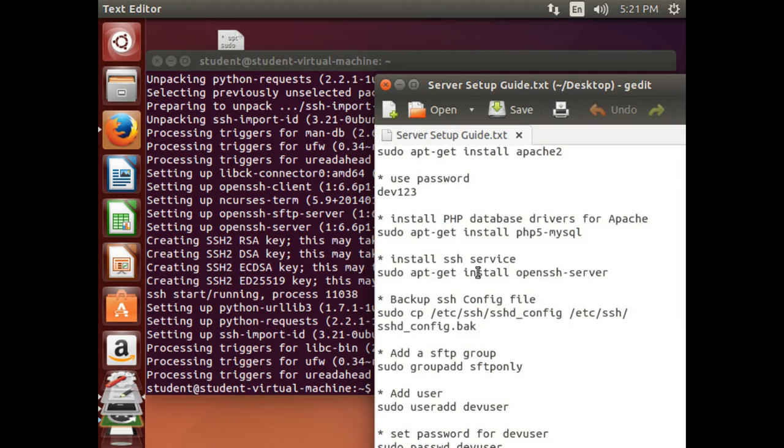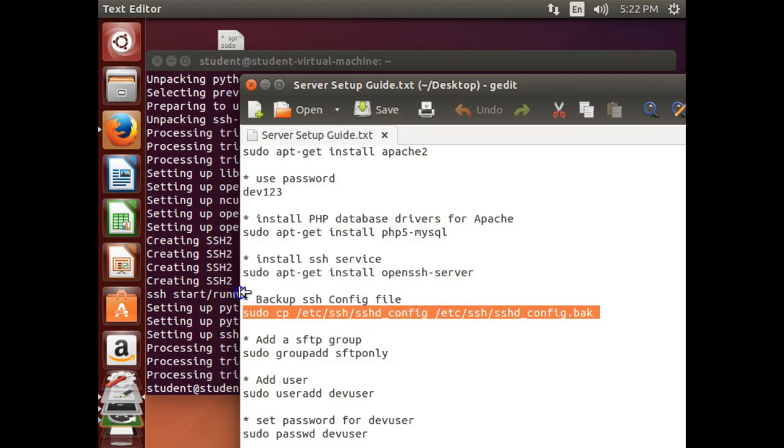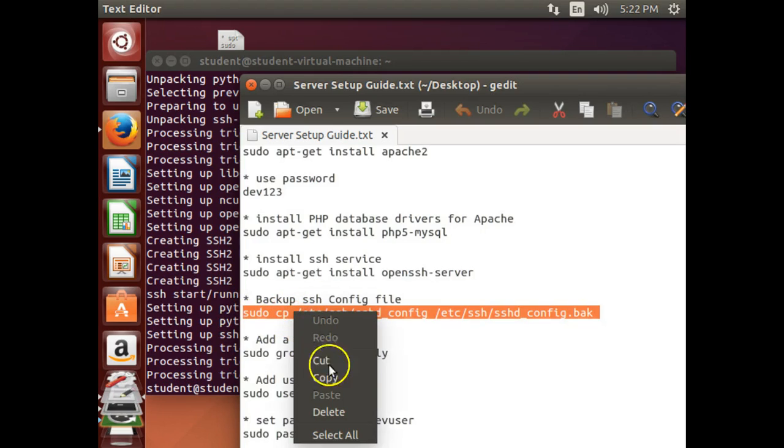So what you can do is we can open this, we could just copy it. So it's sudo, super user. cp is to copy. That's just the command to copy things. And then this is the directory it's in. It's /etc/ssh. And then the file is called sshd_config. It doesn't have an extension. Extensions aren't as required as they are in Windows. But basically what we can do is select this line. It actually wrapped. If I pull it this way, you can see it's one line. And I can right click on that and do a copy.